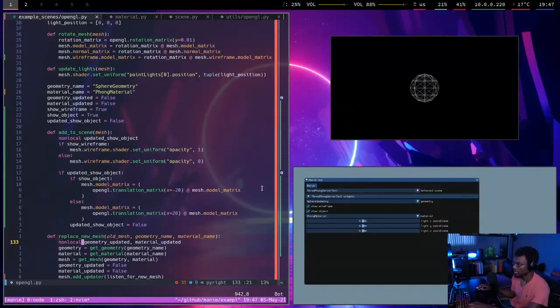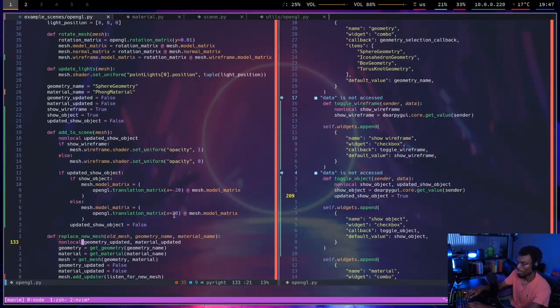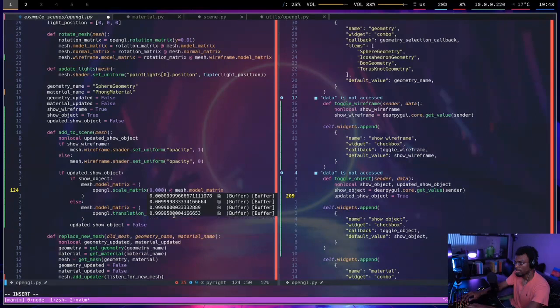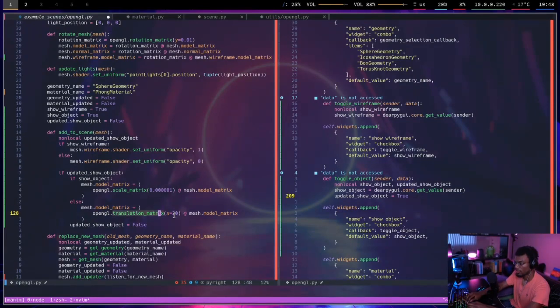Okay, here's what I'm gonna do instead. When I don't want to show the object, I'll scale the matrix, I'll scale the object down, and when I do, I'll scale it back up. How many zeros is this? 1, 2, 3, 4, 5, 6.